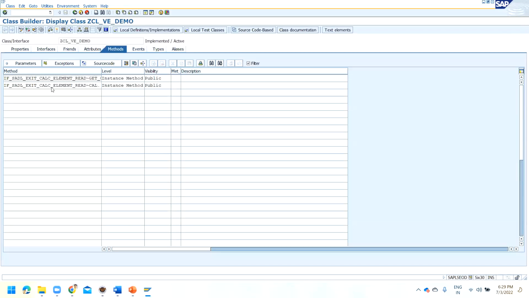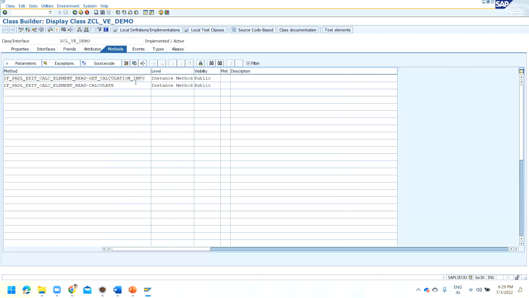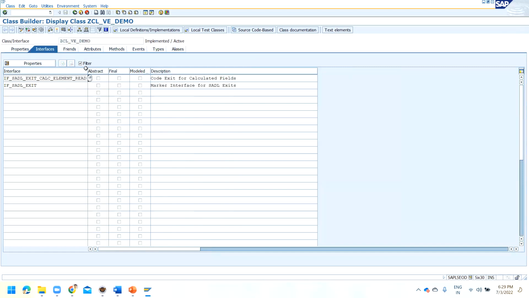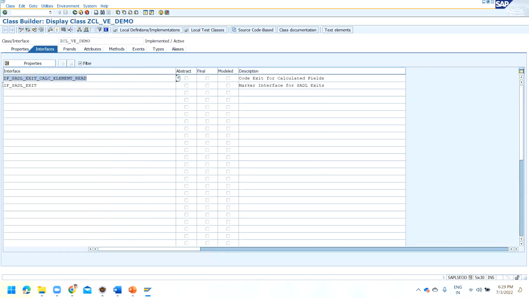You can go into GUI editor and here also you can create. So you can come here and go to the interface, mention this interface, IF_SADL_EXIT_CALC_ELEMENT_READ. Automatically this will be populated. You don't have to bother about this. Okay.